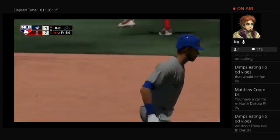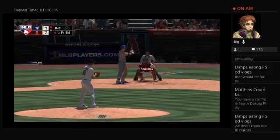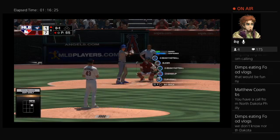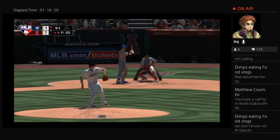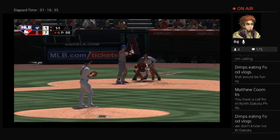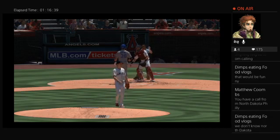Now batter, number 28. And now back to the leadoff spot in the Blue Jays lineup. Stepping in, Billy McKinney. He went down on strikes last time up. 0-1 the count. The windup and the 0-1. Missed with a slider. Pretty good pitch and a great take there. There's not a lot you could do with that slider breaking down and in. Ouch, that one hit him.